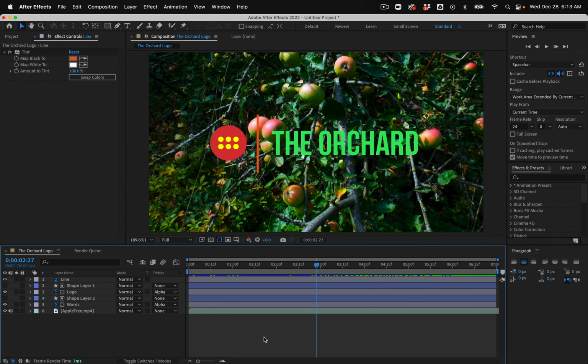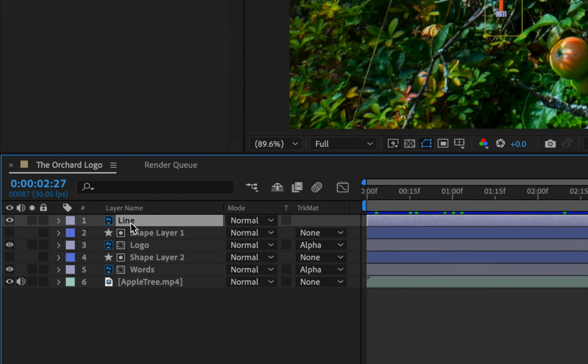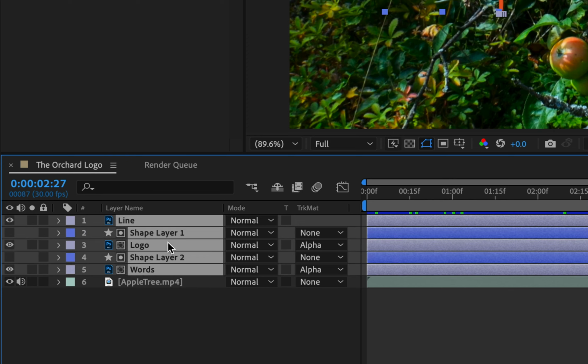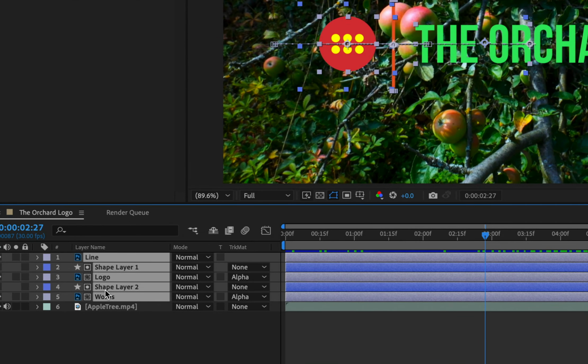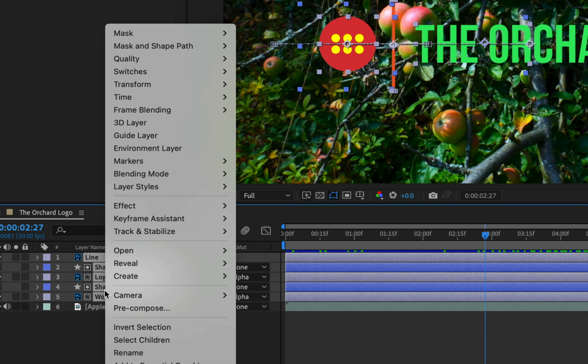The last thing we want to do is to add a drop shadow to just the logo itself. To do this, we're going to create a pre-composition that will group everything together. Going down to your timeline, click on the word Line, hold down Shift, and click on the word Words to just choose all of the logo elements. You can then either right-click or hold down Control and click on the layers and choose Pre-Compose.